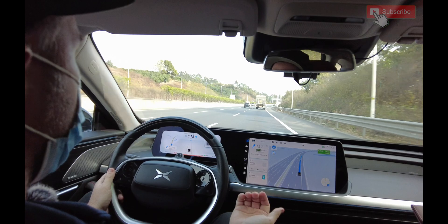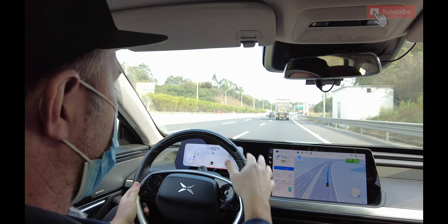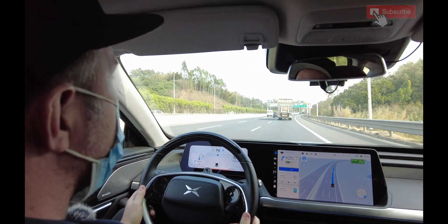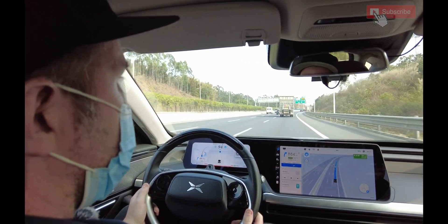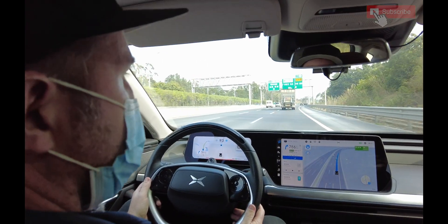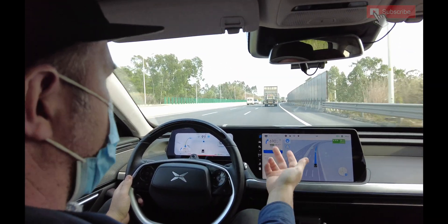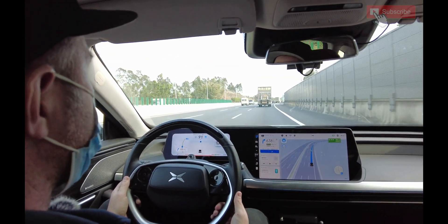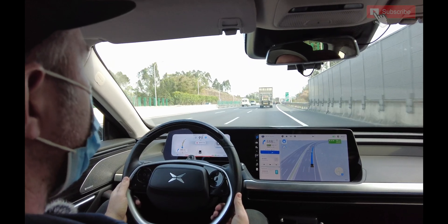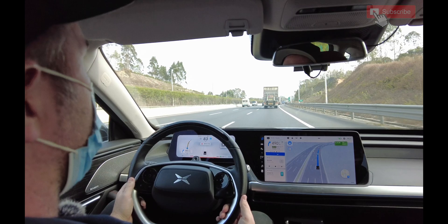And in your presentation, you said it can identify trucks and different types of rooftops or something? Yes. So you can see this on the camera. And it can see bicycles, of course, and it can see pedestrians. Sometimes you can see the pedestrians, but there's not a lot of people walking on the highway.